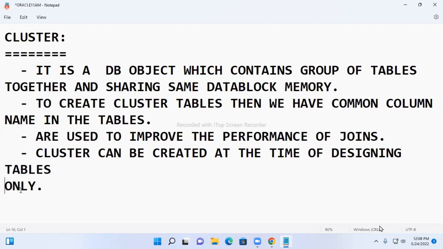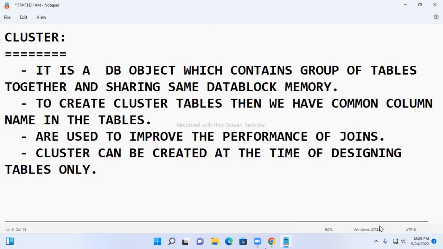Okay, so this is the purpose of clusters and why we need them.